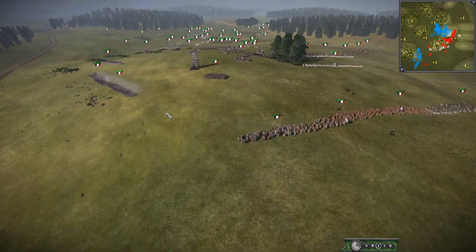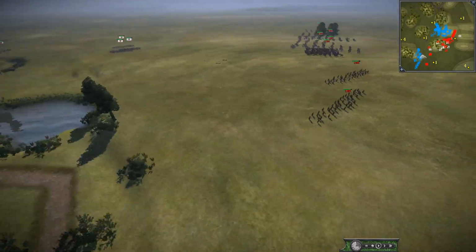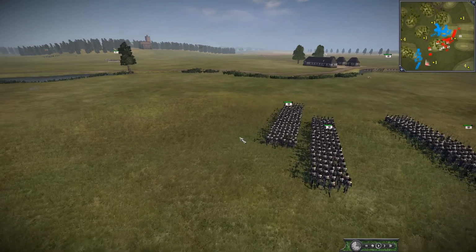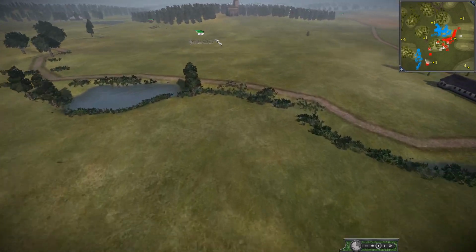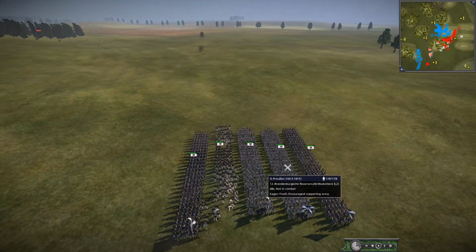I mean, look at the size of this thing. It just goes on and on and on. Just line after line. Looks like all the French just massing here. It seems like the Ottomans are being left on their own to deal with Britain and, well, Prussia. I don't know how much of Prussia is here, but clearly, I think most of it. They seem to be scattered across this open plain here. They're getting knocked down by artillery at the moment.